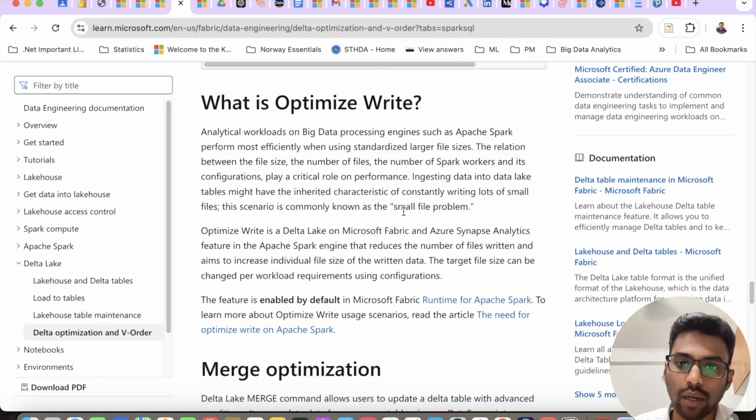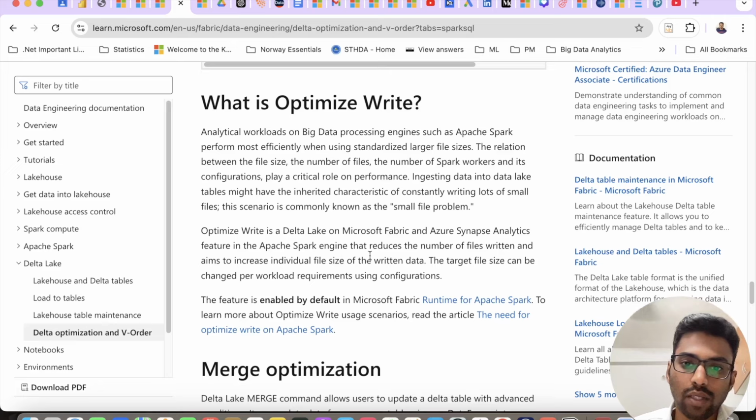And how are we trying to address it with optimize write? Big data processing engines like Apache Spark perform most efficiently when using standardized large file sizes. Too many small files will create a problem for the compute engine to read and process, and that's where the optimize write technique comes in handy. Optimize write in Delta Lake is available in Synapse Analytics as well.